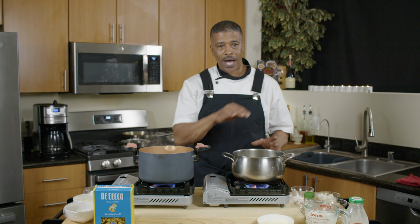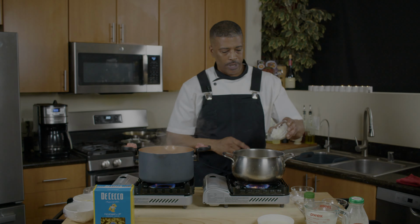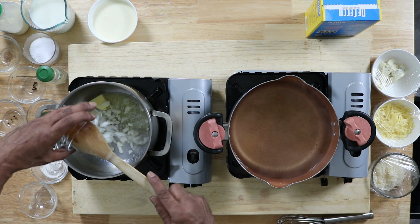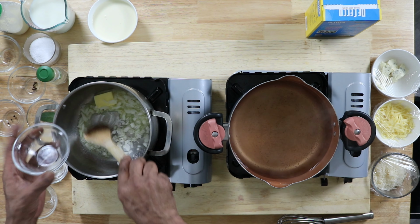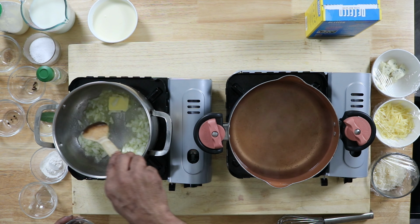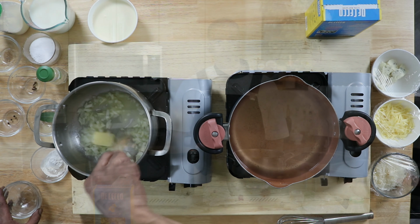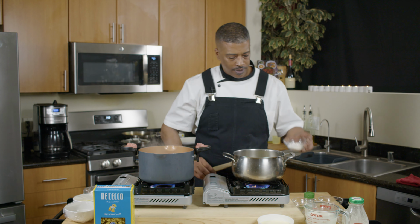Okay, so I got my hot pot. I've got my butter in the pot. I'm gonna add my onions to the butter. And I'm gonna cook those a couple of minutes, maybe 3 minutes or so, until they begin to become translucent. So my onions are translucent and I'm ready to add the flour to it.